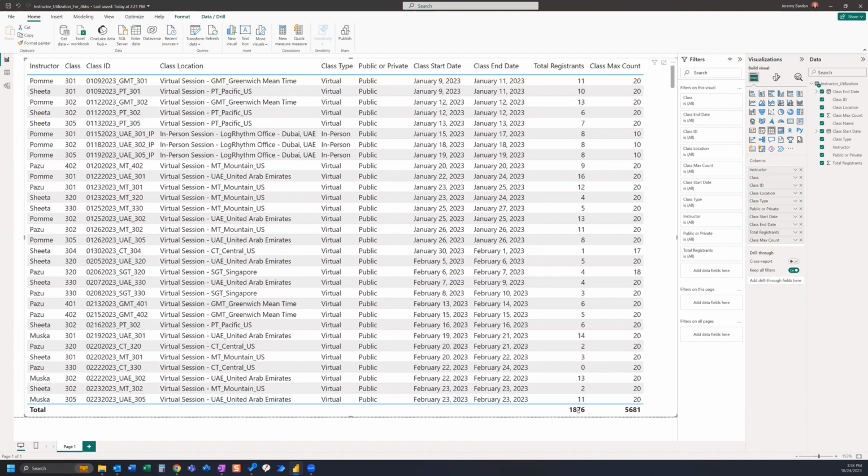So this is a nice to have. We could just get rid of this whole line down here. But I think what I'll do is retain this total and get rid of the class max count. So let's see. Don't summarize. We got rid of that. All right, perfect. This is looking good so far.